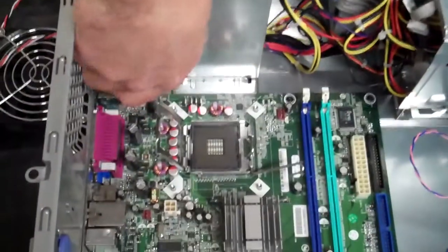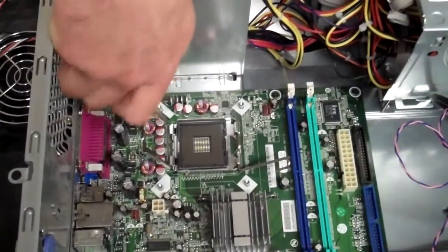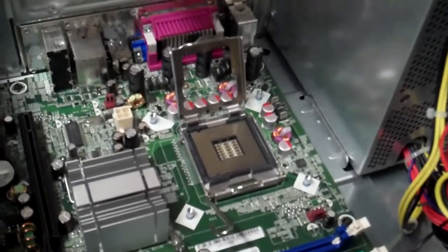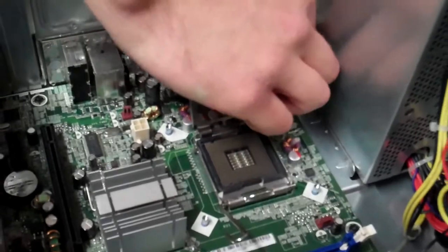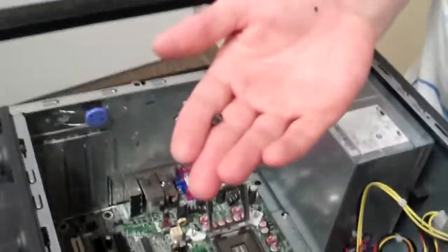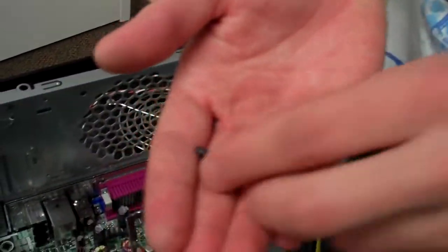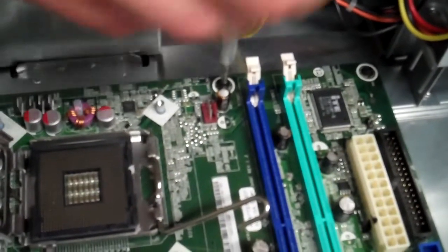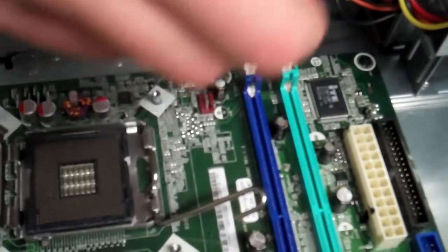Alright. So we're going to start unscrewing these screws like so, and once we get all of those out of there, we'll be able to lift the motherboard free. Now make sure you hold on to these because they are kind of tiny, so either put them in a little plastic bag or something, or set them off in a safe area off to the side where they're not going to get knocked over or pushed out of the way or anything like that. Okay.